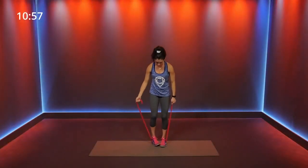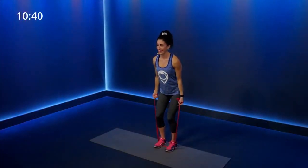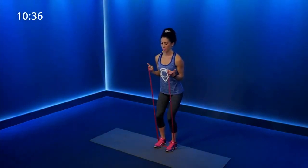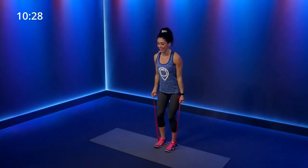Right now we're going into bicep curls, so put that band right under your feet going through the center. Feet are about hip width apart. Give me a couple loops on those bands. Slight bend in those knees. Bicep curls right here. Keep those shoulders low and back. Nice job, especially on the way down. Use that control. Don't let gravity just take you.